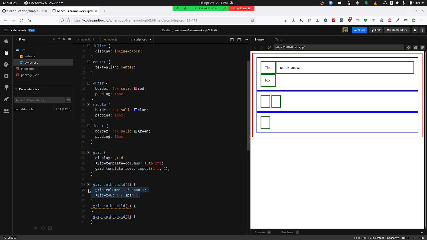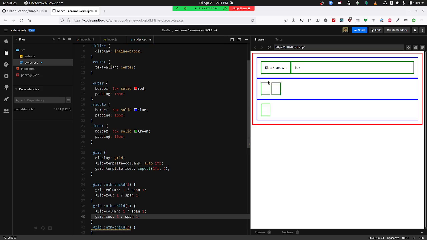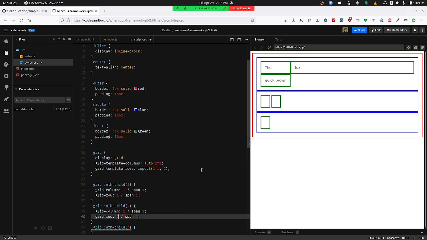We could say that the second one, we can even put it in the exact same container. Check that out. Jams them together. Or we could say this one starts on the second row line, but is still on the first column. So column 1, span 1, row line 2, span 1.